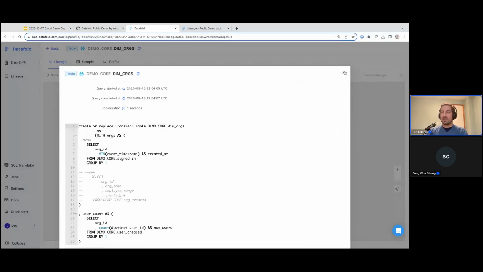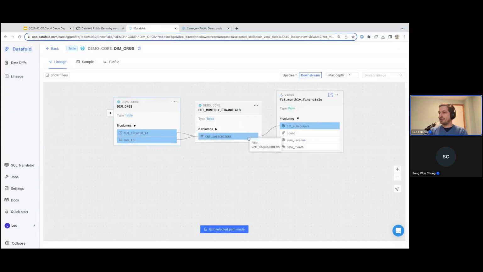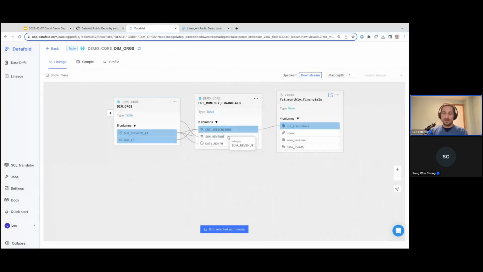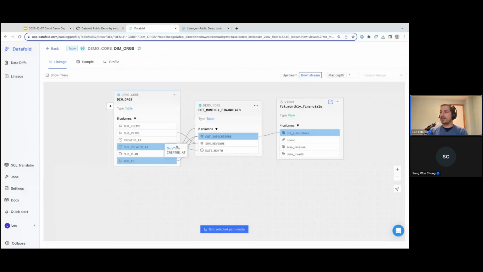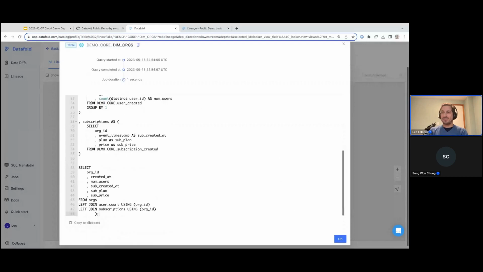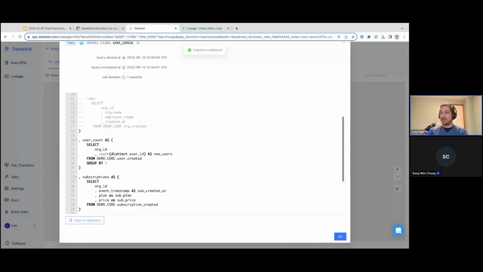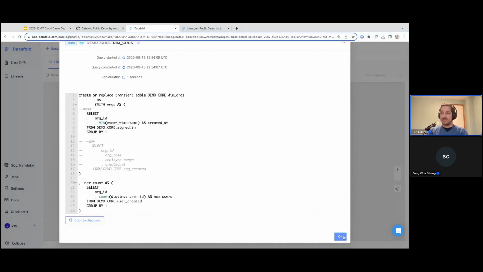I actually found myself debugging using this a few days ago when something didn't look quite right in one of our Looker dashboards. And I said, okay, well, what does this tie to? Right? I can find, in this case, it was a DBT table that was fed into the dashboard. And I could actually get enough detail that I could look at the SQL of it. And then I said, if something doesn't look quite right about the SQL, I could just copy it to a clipboard, hop over to my data warehouse, and it just got me right to the source.